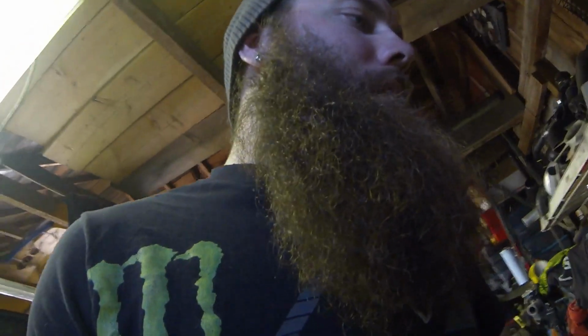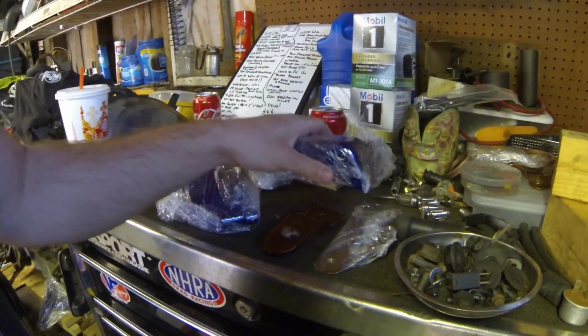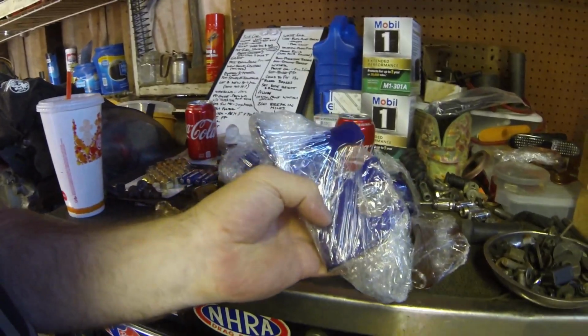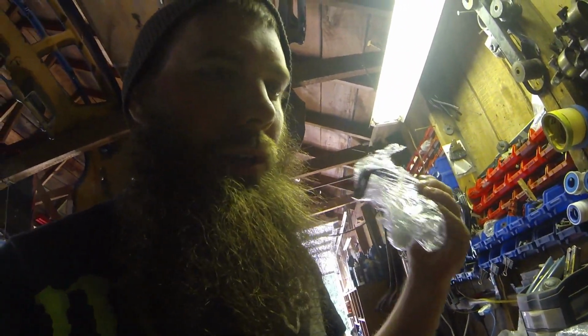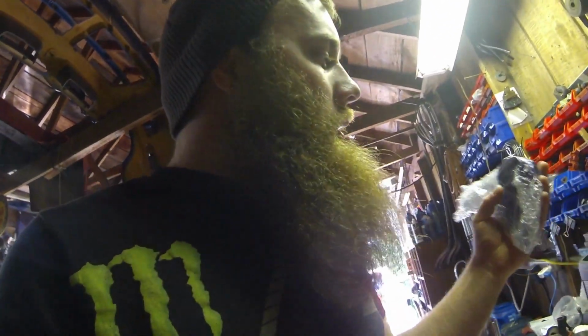So I ended up doing the intermediate shaft bracket, the upper alternator bracket, the lower alternator bracket, the shift cable bracket. Then, obviously, we got the water inlet pipe. That one's done. I also got the O2 housing bracket, which I probably should have Cerakoted because it's going to see some heat, but oh well. I didn't think about it. No big deal. Trans mount.